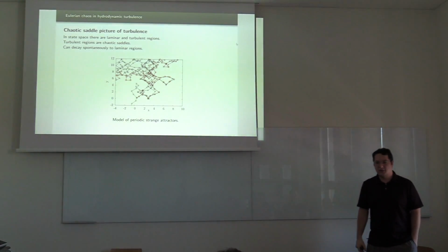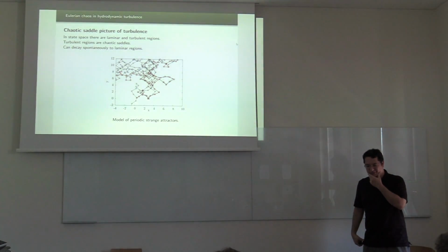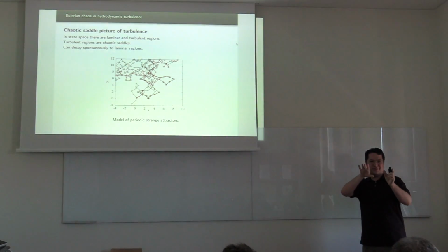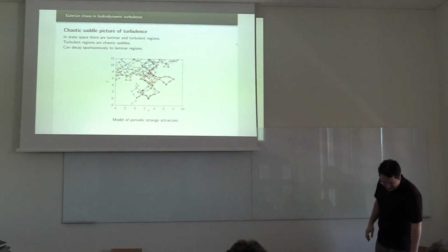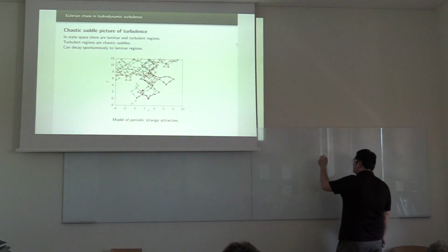A chaotic saddle is, well, if you imagine a linear... do you know much about linear stability? Okay, so you have a saddle node. Well, it's like that, but chaotic. Maybe you can draw it, just, you know, the linear stability. So you have this diagram.